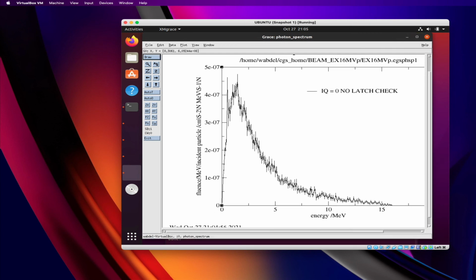Okay, it's a bit noisy, and that's why we need to run more particles to reduce the noise in this graph. And that's the advantage. Again, I like to emphasize this a lot: running simulations using parallel processing is really the way to go.